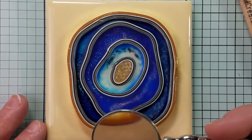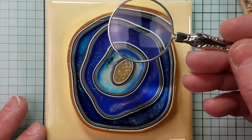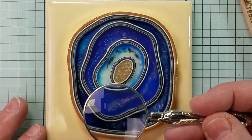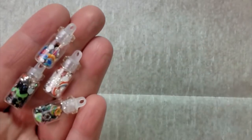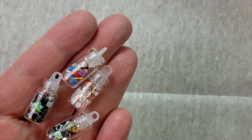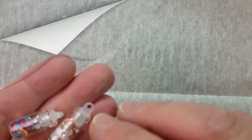This is how my geode looked after the third baking. I'm going to give it a close look and decide what I want to do. I know that I want to work with that ring around the core and bring out some more interest in that. So I'm going to take these four vials of miscellaneous items that came in my tiny treasure kit, dump them out and see what I've got here.